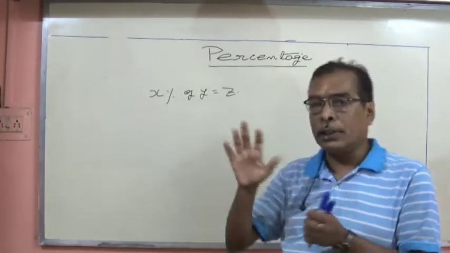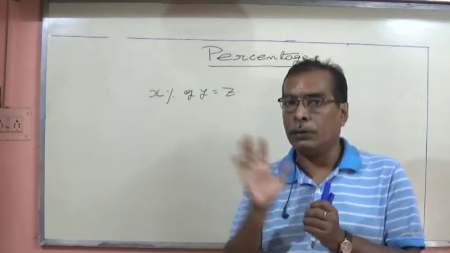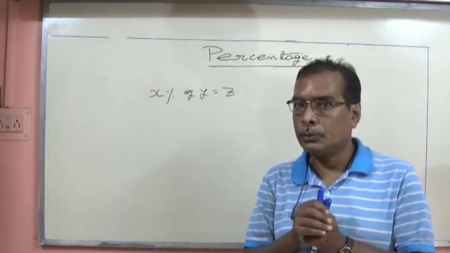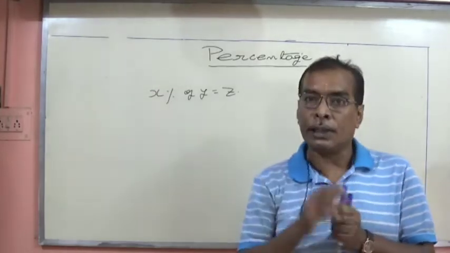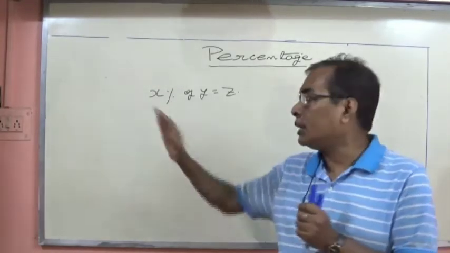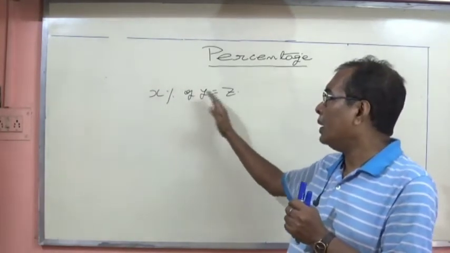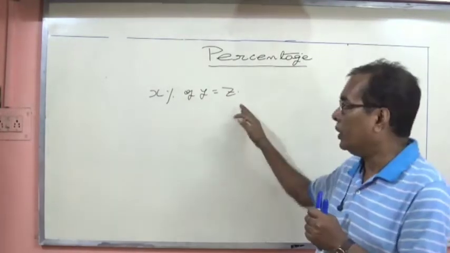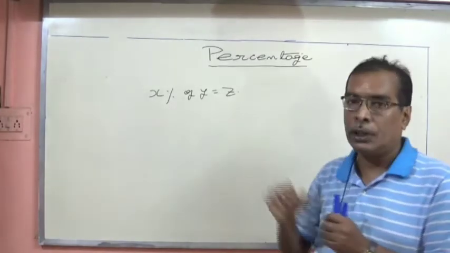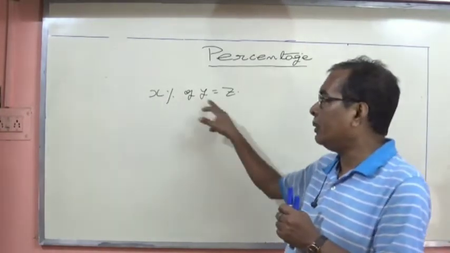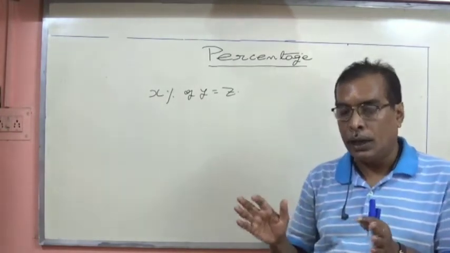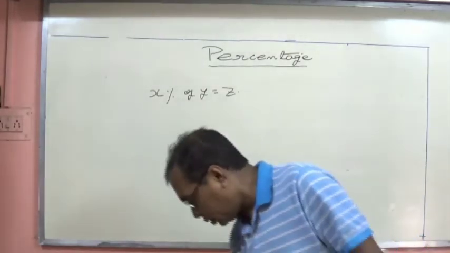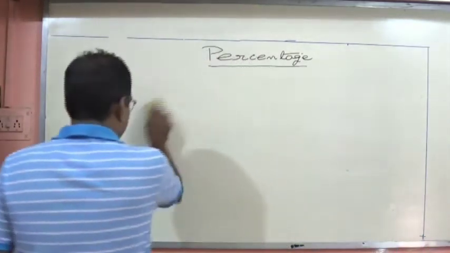Here y is the total number of games, which is not given, and x is nothing but 35%. 35% of the total games is nothing but 7. It is given as the total number of wins. This is the number of wins. So x and z are given, you have to find y. Anyway, now let us start question number 11.